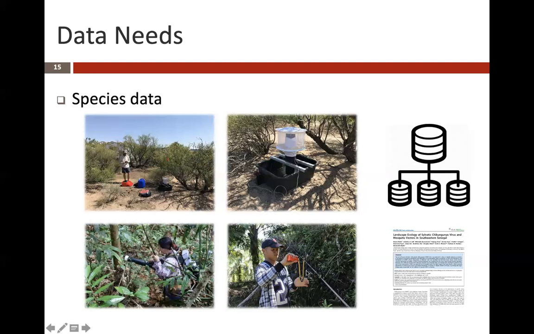And then this young man, Nico here, he has a slingshot to try to get essentially a rope over a tree at a high elevation to set an ovitrap where we're collecting basically eggs from mosquitoes. And so those are the kinds of point data that we need to ultimately try to make predictions across space, because we obviously can't collect mosquitoes or other types of vectors in every single location under a surface. So we have to collect them at points.